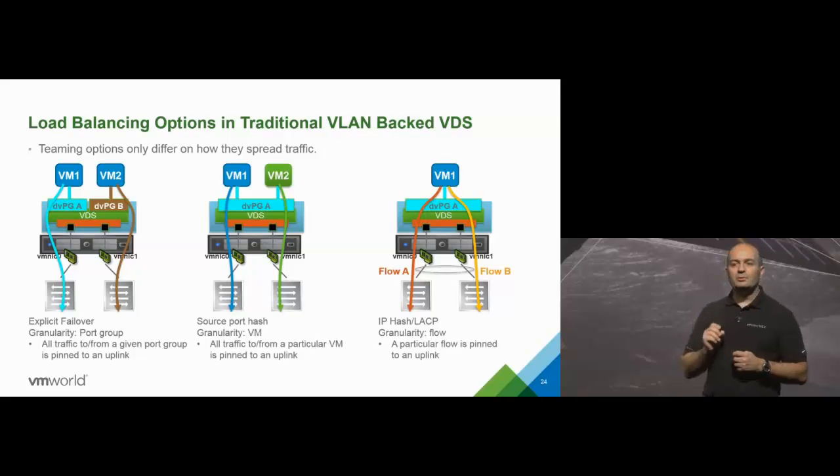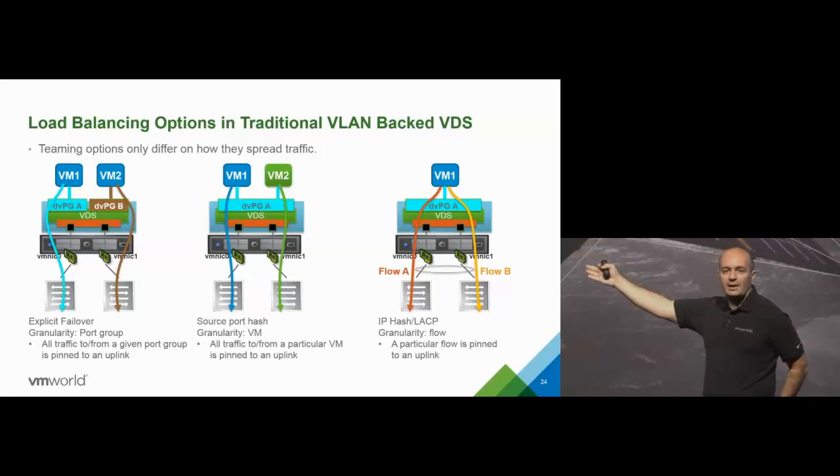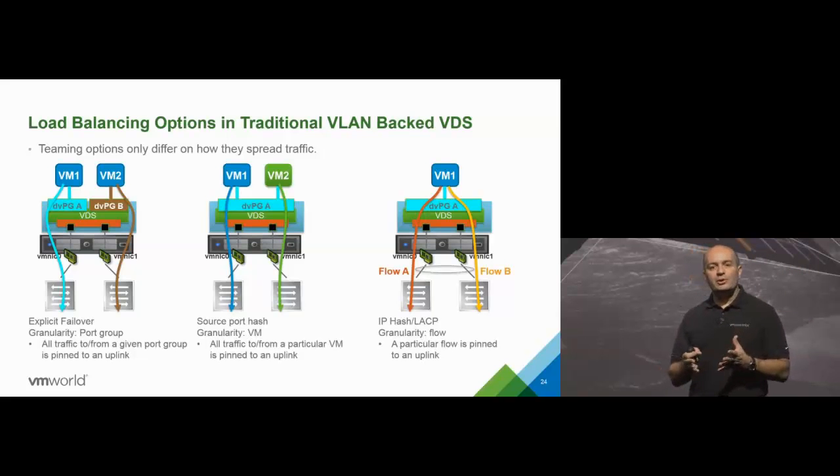So here we have a little catch. When we're doing that, because we're sending traffic with the same MAC address, right, the virtual machine has a MAC address, and because we're sending traffic from the same MAC address, in order to not confuse the physical infrastructure, we have to send it on a single interface in theory.